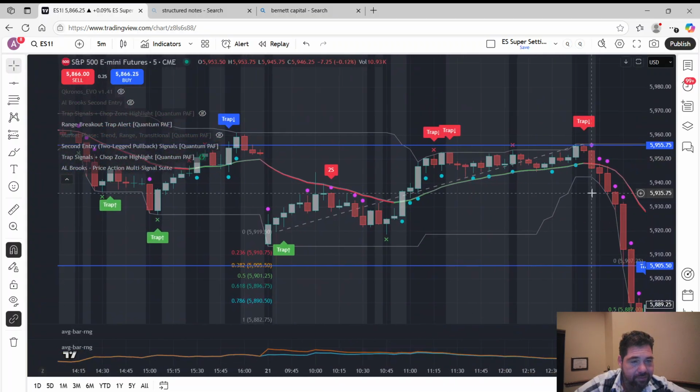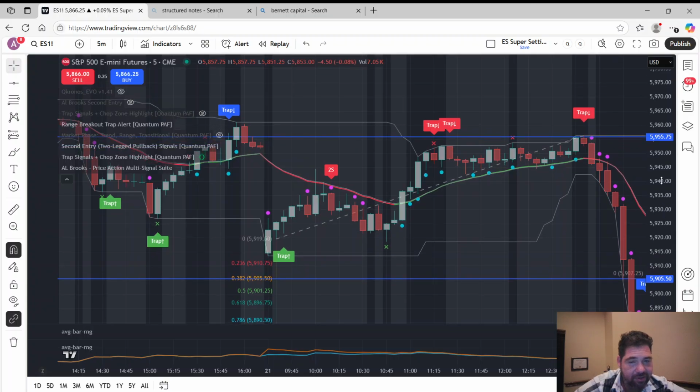Okay, so you see over here, we gap down. Whether we gap down hard or not is relative to the prior days. It's not universal in nature. So you could have something that looks like a huge gap down and it could just be like a regular gap down. But anyway, we gap down over here and we started going up.